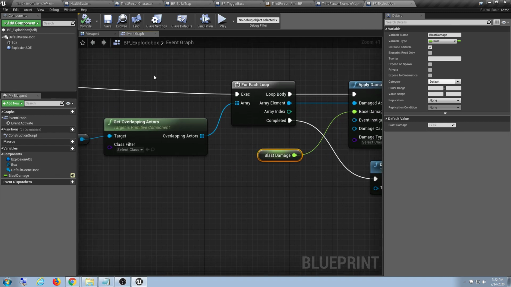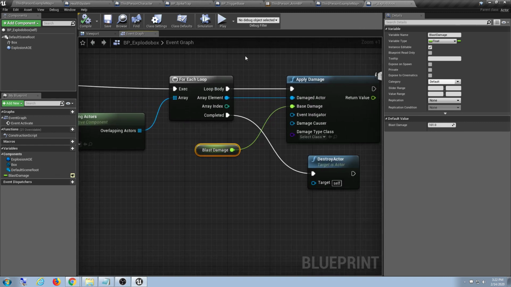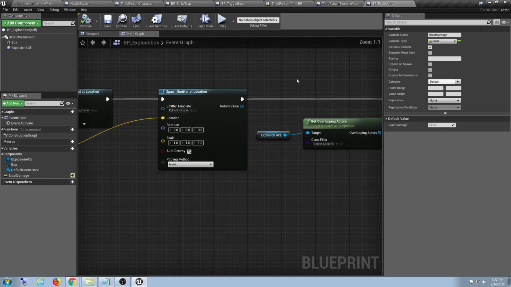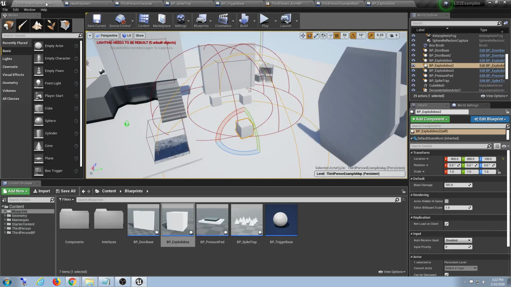So it's going to deal everything inside of the sphere with this much damage, right? 101. Yeah, you could have it go. Yeah, wait, what's connecting from the loop from the execution? Okay. The stuff we did last time. Yeah. I didn't know whether that was the destroy actor or not.